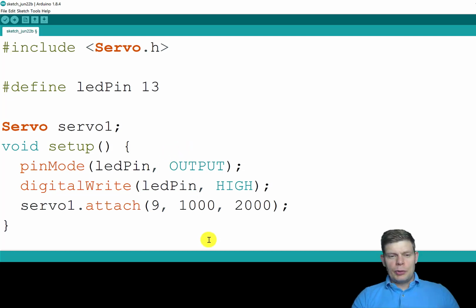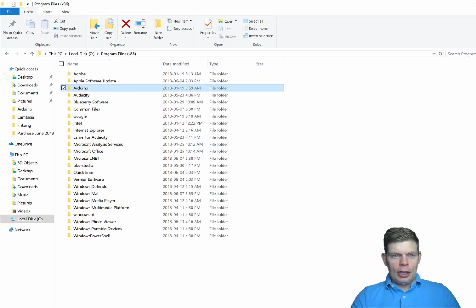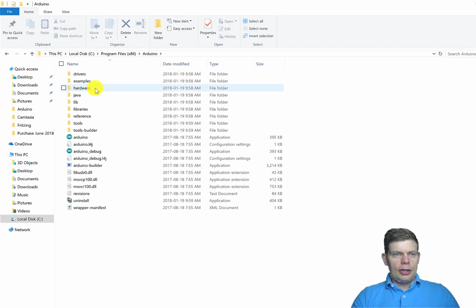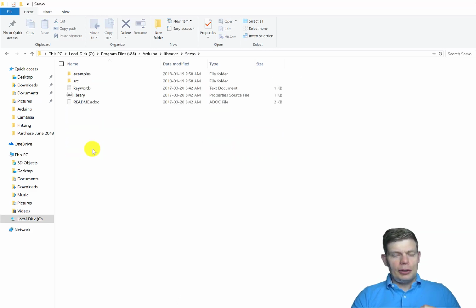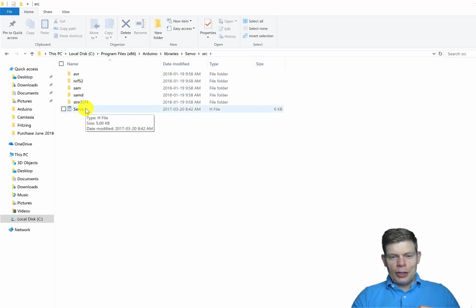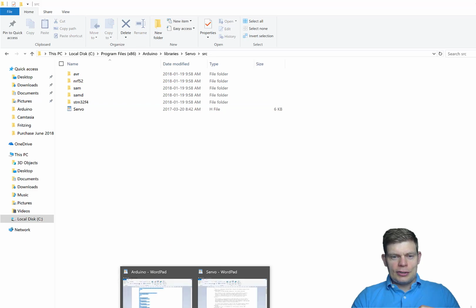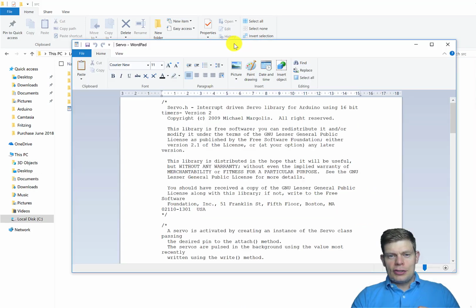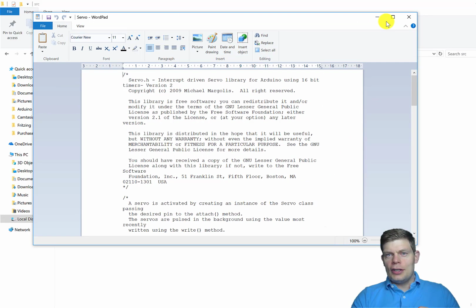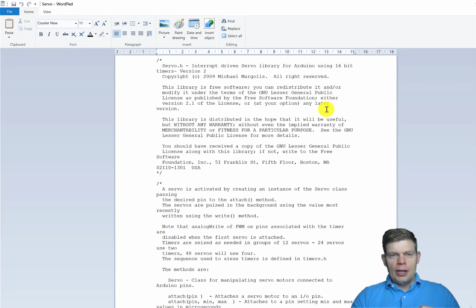So pretend I'm the preprocessor directive. I'll be like, okay, where's this servo.h? Okay, I'm in Arduino. It's probably in libraries. Let's keep looking. Oh, here's servo. That's a likely place. Maybe in source files. And look, we got our servo.h, which just so happens to look like this. So here is the servo.h file, the thing you are importing into your code.